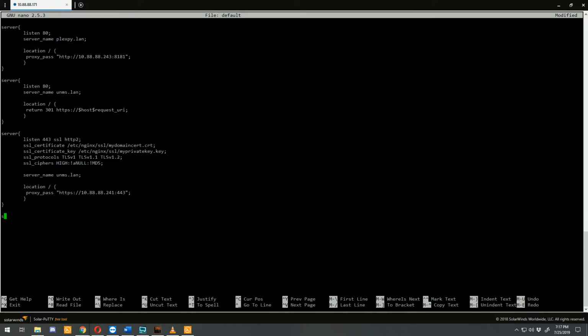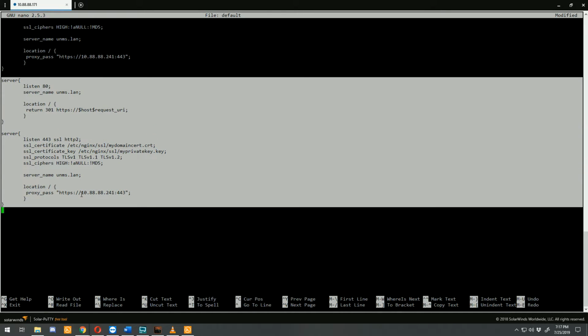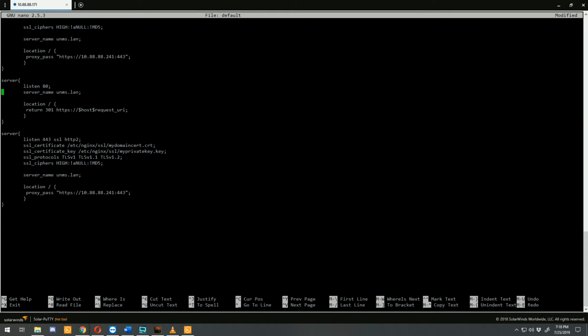Now let's do Unifi. So it's going to be much the same. Actually, I'm just going to copy and paste all of this for Unifi. Alright, so if we just go up here and change the server name of unms.lan to unifi.lan, that's basically all we need to do for that part. Then drop down here and we'll go ahead and change the server name to unifi.lan, but we're going to add some additional configuration under that. So let's go ahead and just delete those. So the rest of this can stay the same.